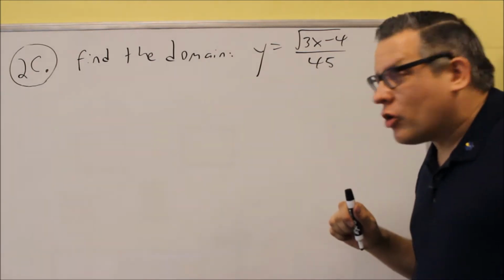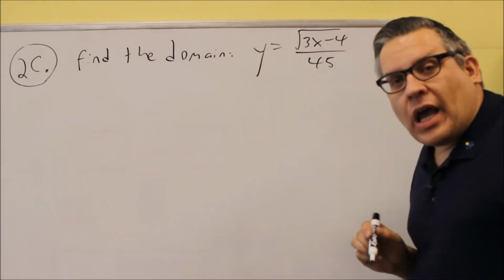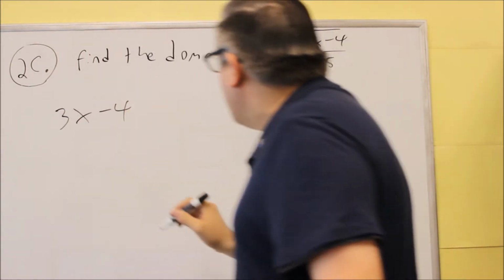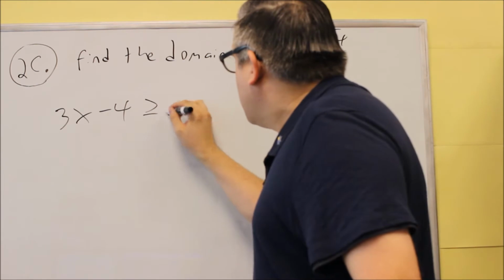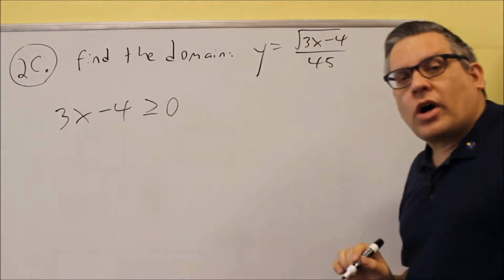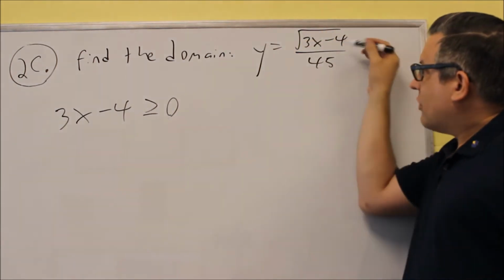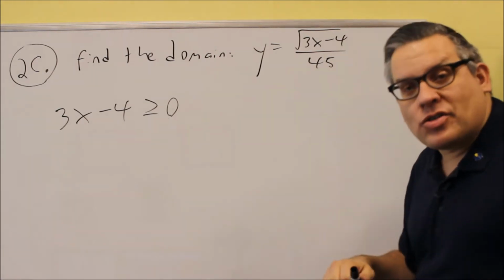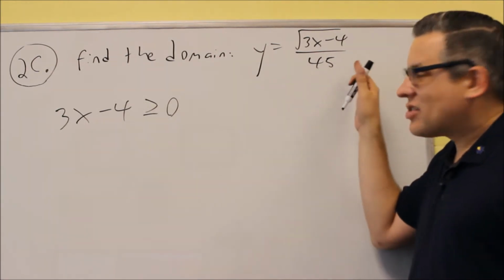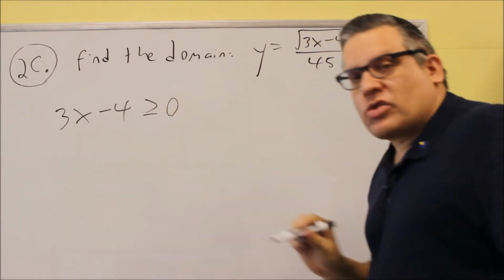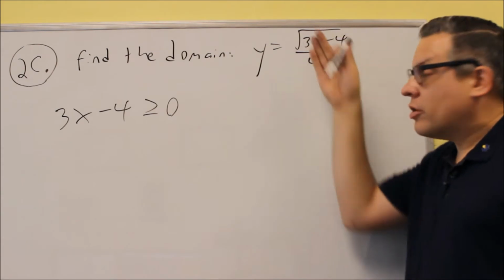Now we talked about before that whatever's inside the square root has to be positive. So you're going to take whatever you have inside the square root. This time I'm going to include the equal sign. The reason is that if the top part is 0, then 0 divided by 45 is 0, and that's okay, that's defined. The only problem comes when we're trying to divide by 0; that's when you can't do it. So in this case, if you have a square root on the top, then you want to use the equal sign.